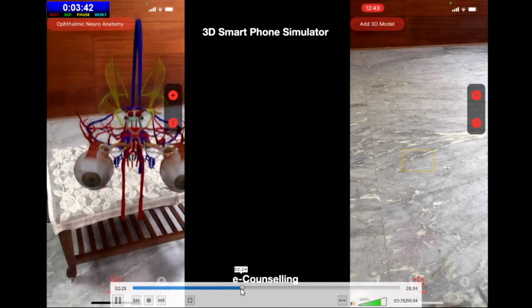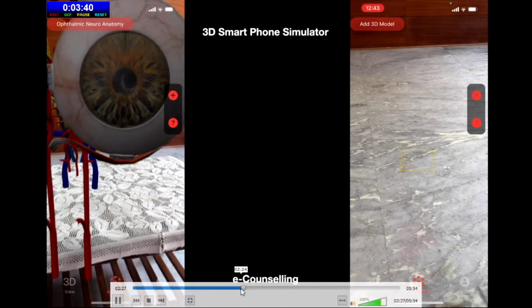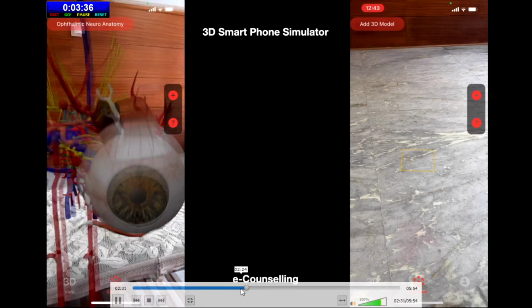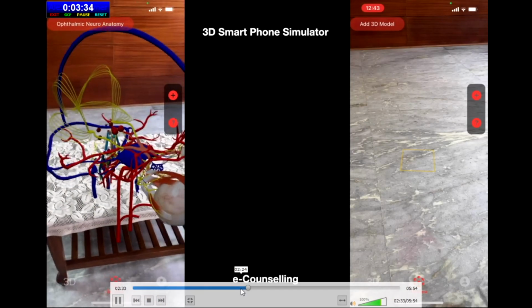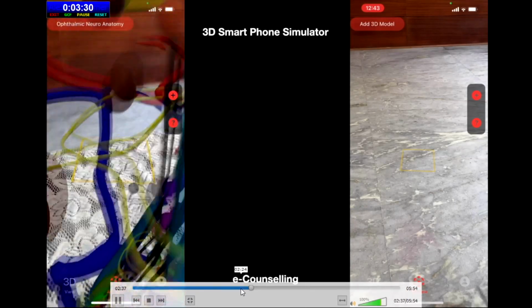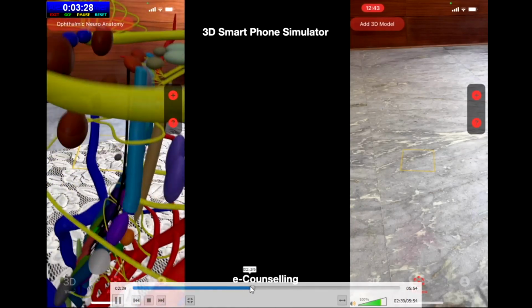In the next step, you can see that we also made some simulators with the app. This is me taking the phone towards the pupil and then coming back. This 3D spatial orientation was another feature that was added. So this itself can work as an offline simulator as well, as you can see on the left hand side.